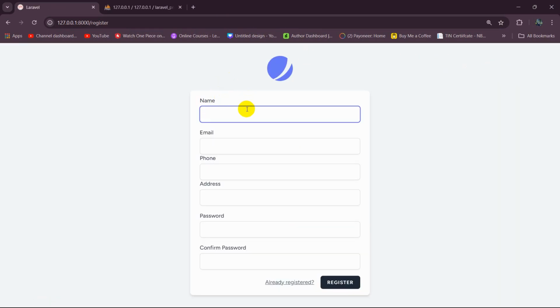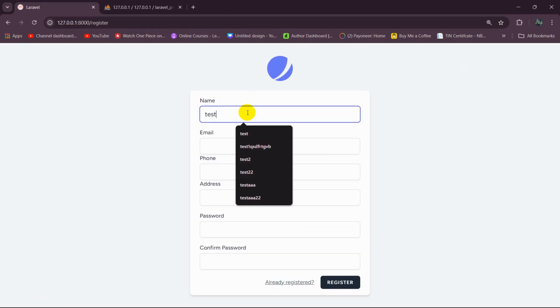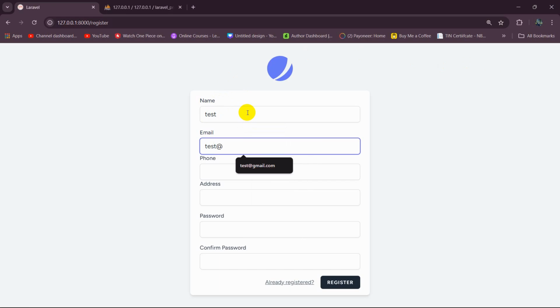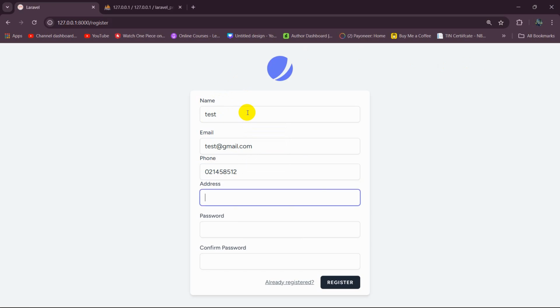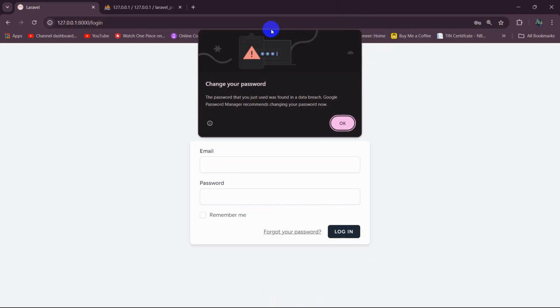Let's click on register. Let's say this time name will be test, email will be test@gmail.com. We need to give a random phone number, random address, and let's say the password will be 1 2 3 4 5 6 7 8, confirm password 1 2 3 4 5 6 7 8. Click on register.